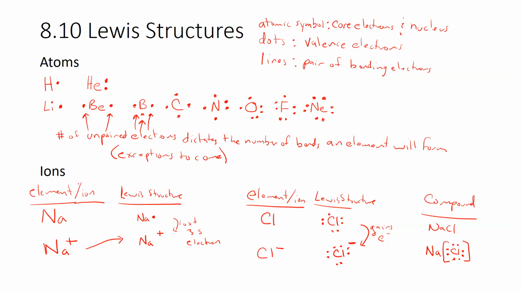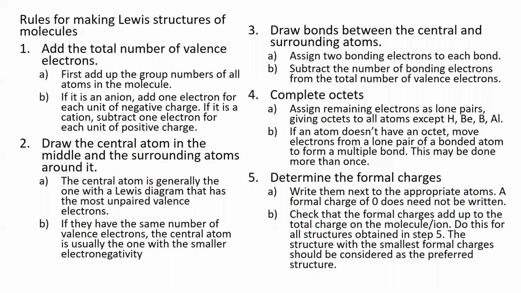But when we have a molecule, now we have to start to depict the bonds that are holding the atoms together within a given molecule. And so to do that, we have a set of rules, okay? So I'm gonna walk you through these rules, and we'll utilize them as we draw various different Lewis structures. We're gonna start with some simple Lewis structures that don't need all of these rules, and then we'll get increasingly more complex as we proceed through our drawings, right? So we're gonna start simple and get more complex.